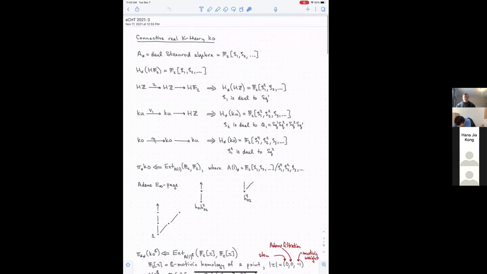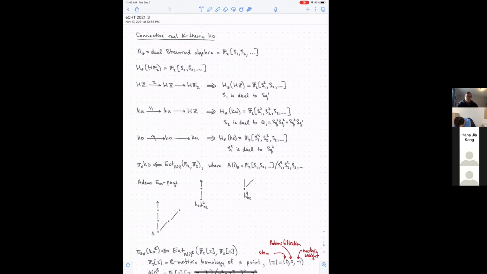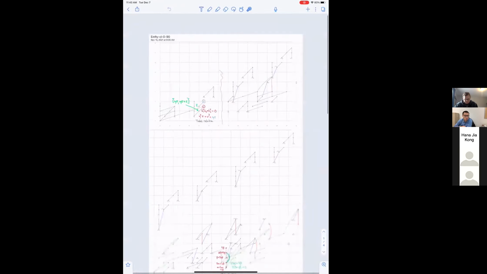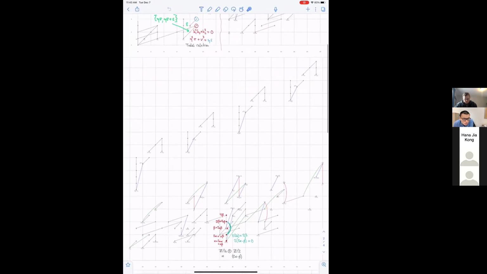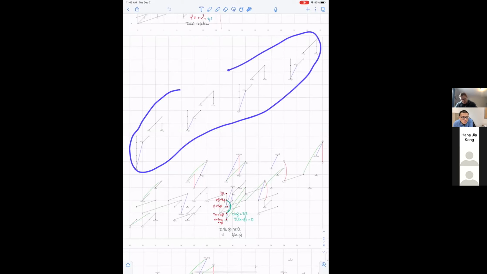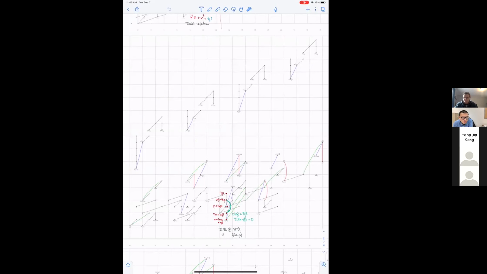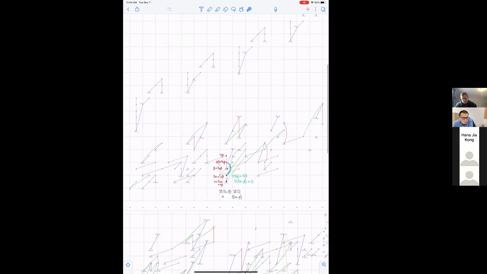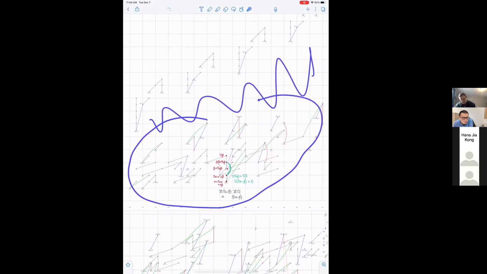Okay, so now I want to go back and go up here. What I want to talk about with the rest of my time today is one way to compute the V1 periodic stable homotopy groups. If you look at an Adams chart, I'm going to zoom out intentionally. Just by inspection on an E infinity page, you immediately see some structure. You see this regular or pseudo regular pattern up along the top, and then an ever widening gap, and then a bunch of noisy stuff down below.